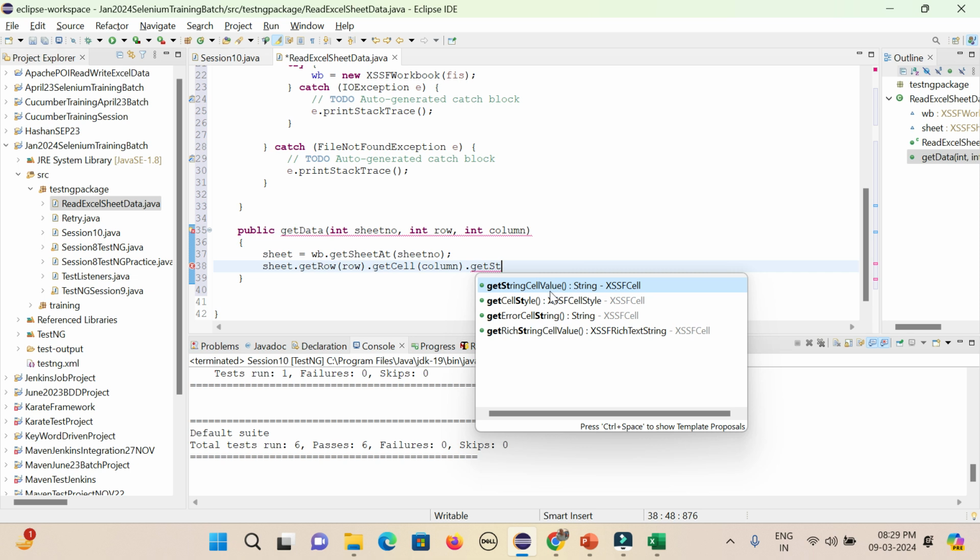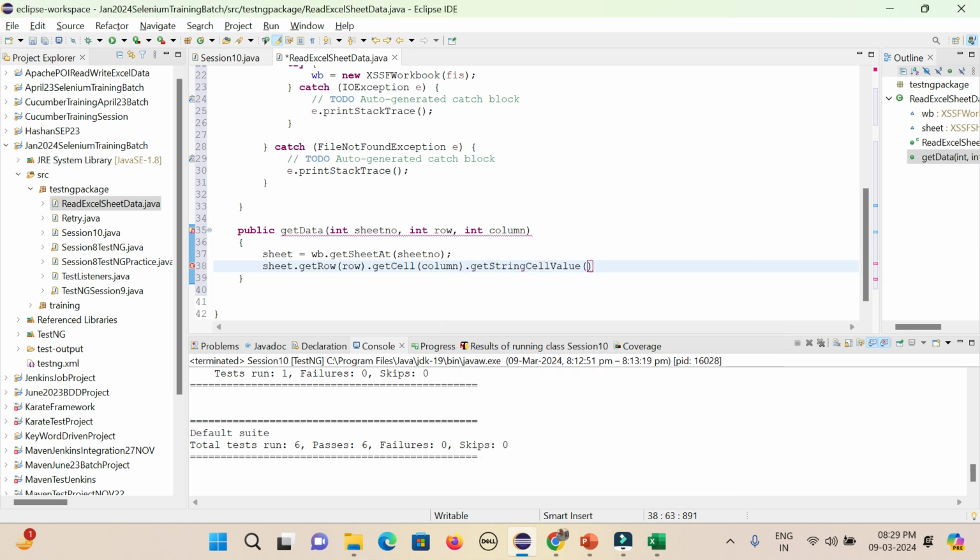So the first thing is that I am going to the path of the file wherever it is kept. Then I am going to the workbook, meaning my Facebook login sheet. Then I am going to the sheet or tab. What is that? Sheet 1. Once I am going to the tab, I can go to the row, I can go to the cell, and I can always get the string value. It does not matter what value is there, I can convert it and save it in some string. So the return type will be string, so I'll be storing it in a string variable.